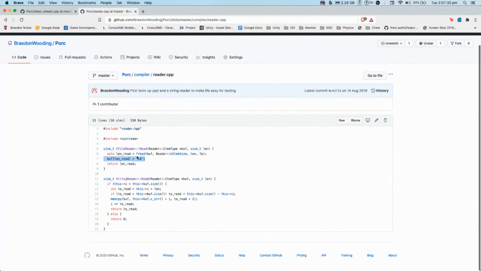That's quite a good thing to do if you're reading, because with fread, if you're reading into a string and you want to process that as a string, it's not going to have the \0 at the end. That's probably something that I really should note. If you want to use it as a string, like print it out or do anything with it, you have to add the \0 yourself, right? Because it won't do it automatically, because the file won't have that \0. The file is just text, right? There's no strings in it.